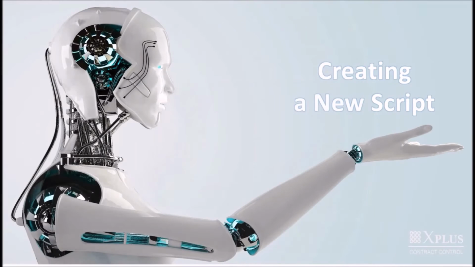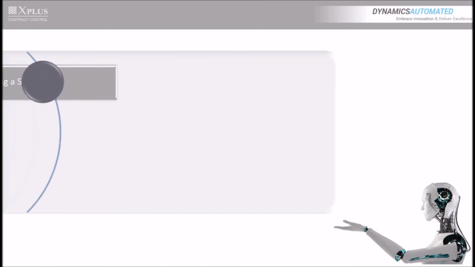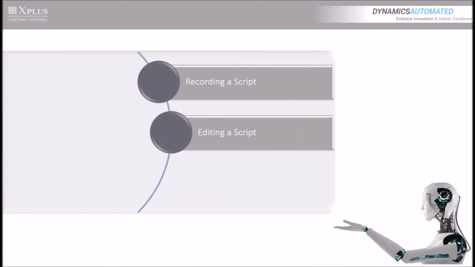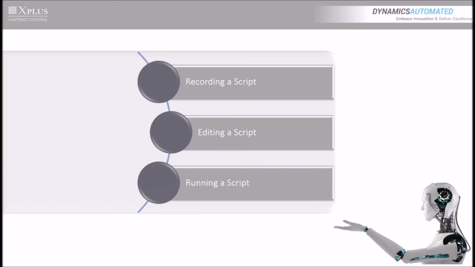Welcome to another meeting dedicated to Executive Automats, an MS Dynamics AX tool brought to you by XPLUS S.A. This time we'll be talking about creating a script, so we'll quickly show you how to record a new one, edit it, and finally prepare it for being run in the system for a number of different purposes.